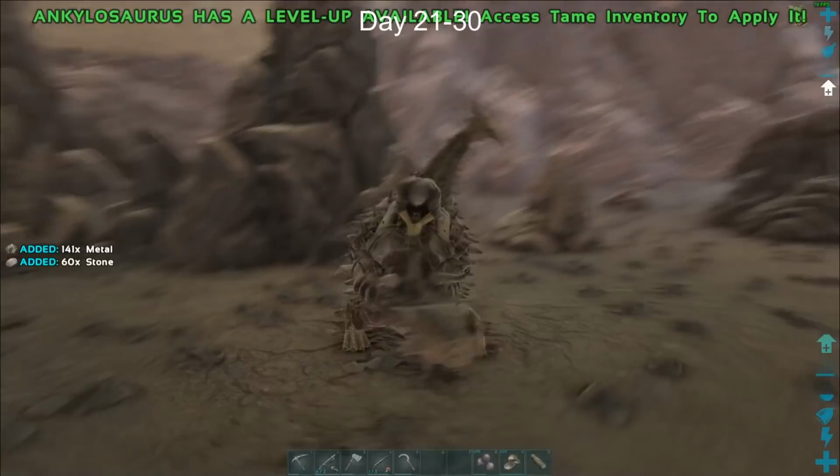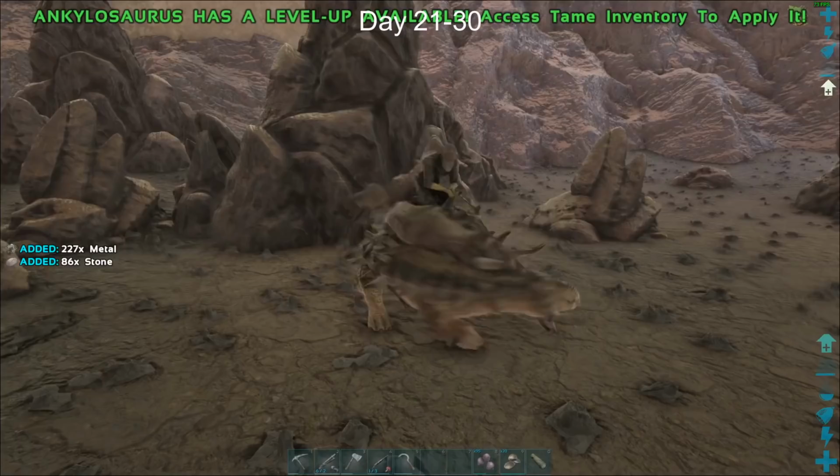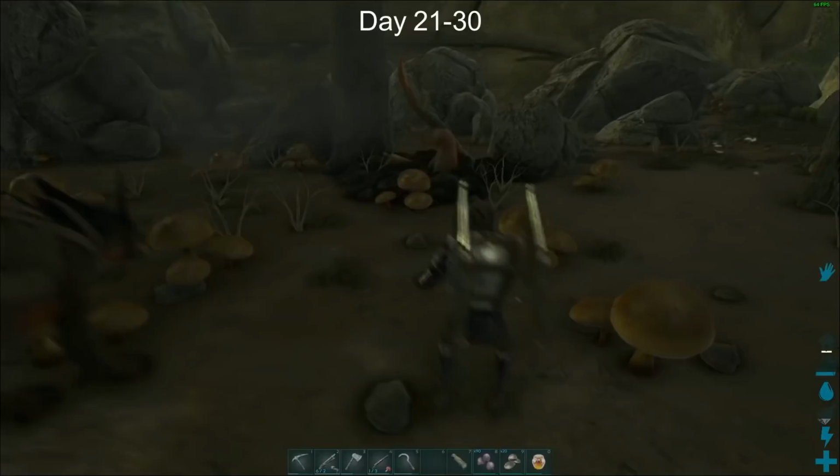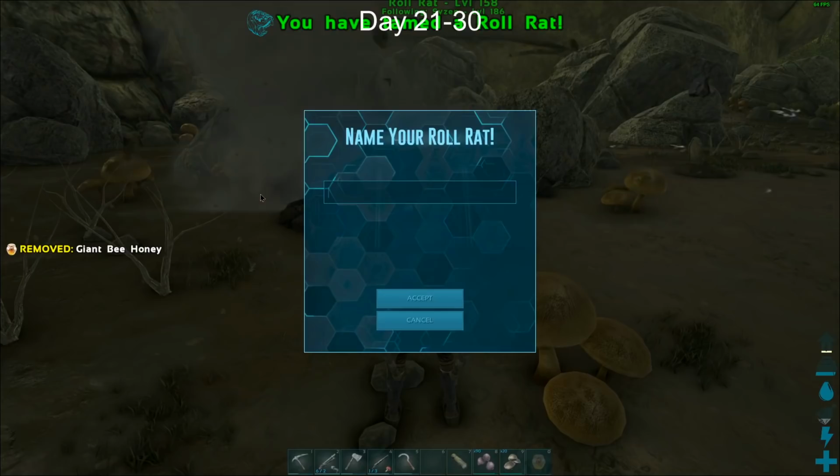And then I went and started farming with my Ankylo. And look at this. Look at the amount of metal. And then I decided I finally should get a roll rat. They're amazing wood farmers, I hear. I definitely enjoyed the way of taming these. It's pretty interactive. And I named him Ronnie.